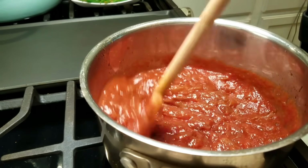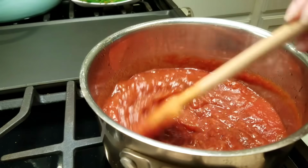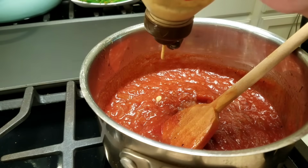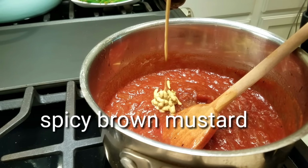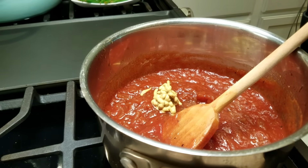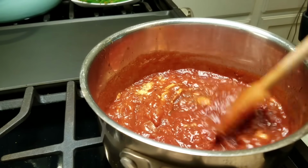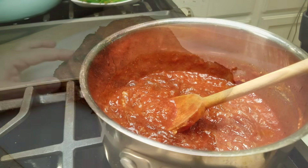Now I just want to add a little side note. I typically do not like to use barbecue sauce with my brisket. I'm more of a just Texas style brisket. It's seasoned well and that's it. But I do like to make a sauce for those who like to keep things saucy. So now I'm going to add a tablespoon of spicy brown mustard. I will mix that in and allow this sauce to simmer for around 5 to 10 minutes and it's done.